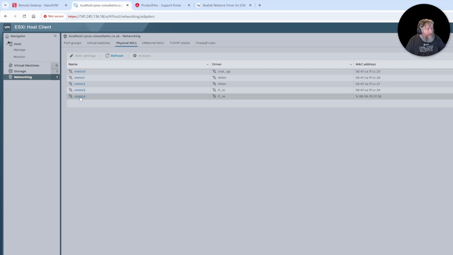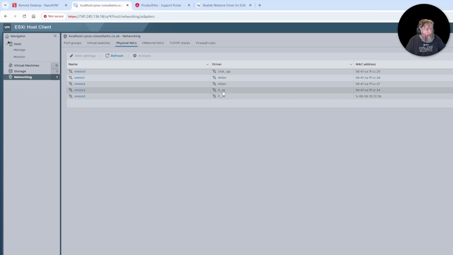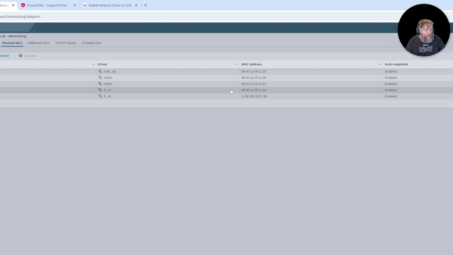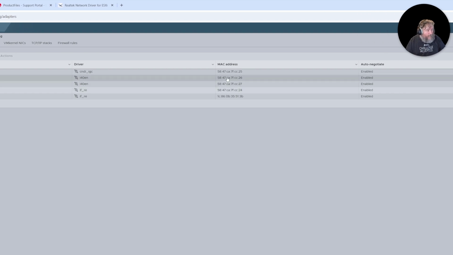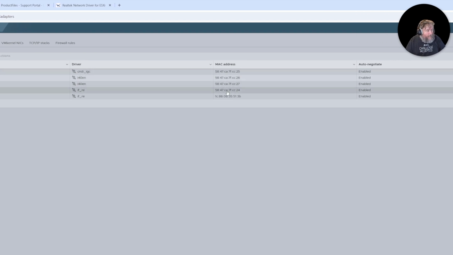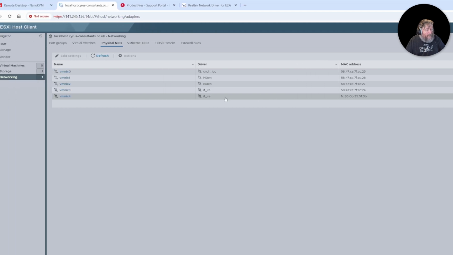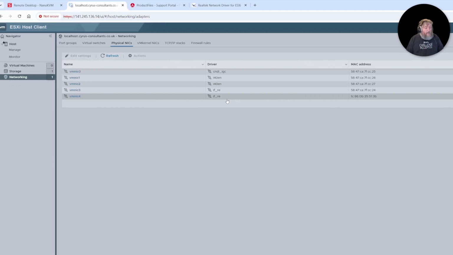So vmnic3, vmnic4, now basically the driver if_re, if_re, which, and you can see here, this is the internal one. Because all the MAC addresses are similar, 58:47:CA:7F:CC:24, and then this one here is our 5GB interface.